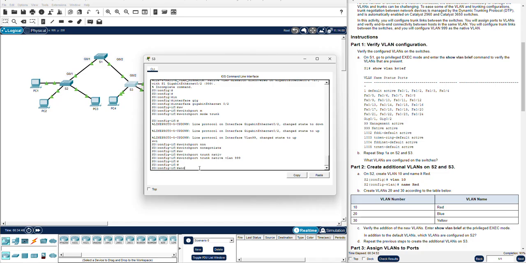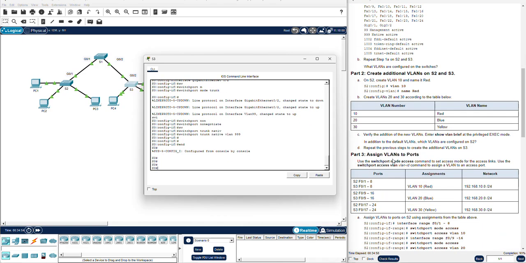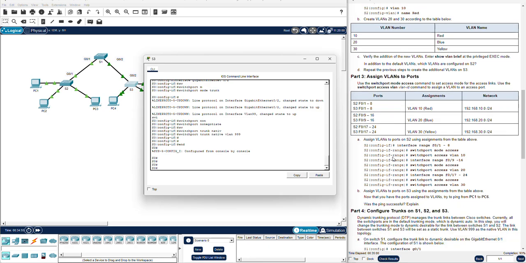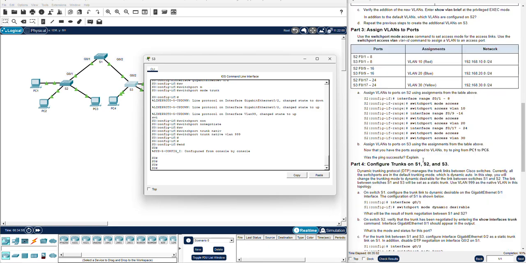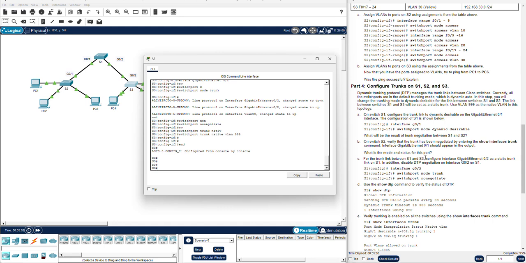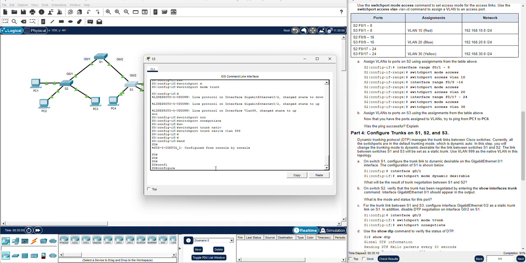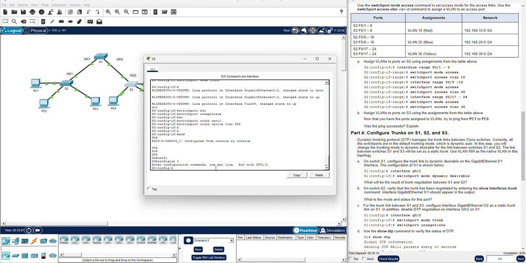So let's end. All right, so let's configure. These interfaces would be assigned to, so ports 11 and 20. Let's go ahead and input the range.